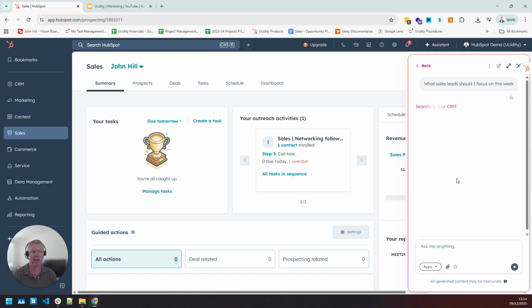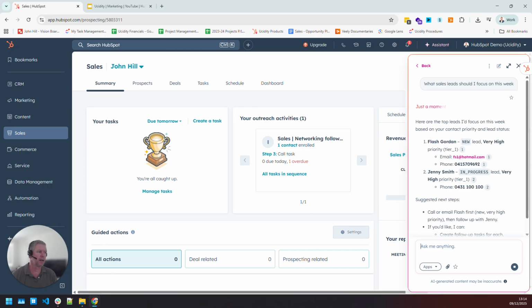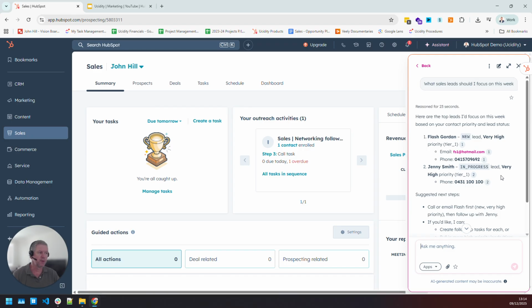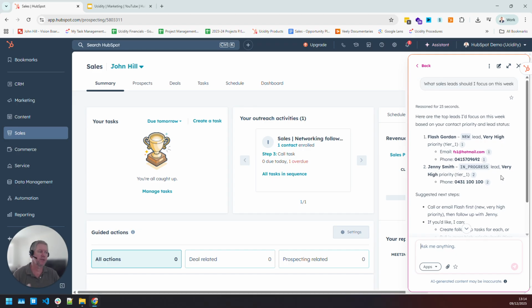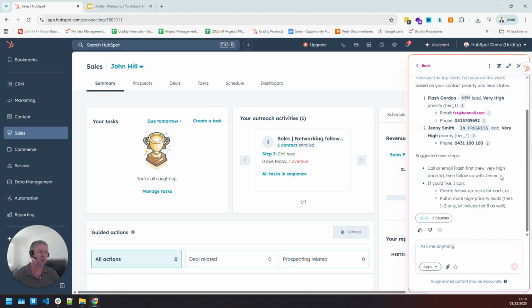So if you imagine a salesperson, say they've been away for a week or two, they've come back, rather than having to go to each individual specific deal, they can then go in here and have a look at their specific sales deals and it'll give them an idea of which specific deals to focus on. So that's pretty cool. Now you can ask it anything in here, like I had a call with someone last week who loved Mickey Mouse. Who was it? Anything you want. Who are the top performing companies in Brisbane that I should connect to? Things like that.